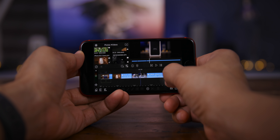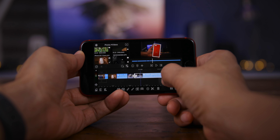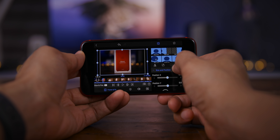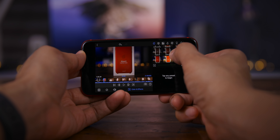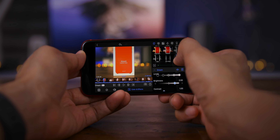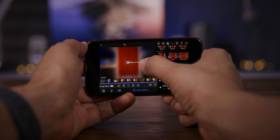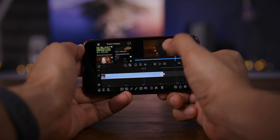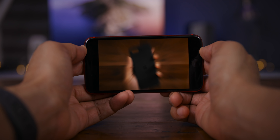Here's what really impresses me: the way LumaFusion performs on here. LumaFusion is probably one of my favorite professional apps on iPad, and it runs on the iPhone SE like butter. We're talking real-time video editing — not just basic cuts and transitions, but keyframing, adding effects directly to clips, adding blur, adding LUTs, changing the blur on the fly, playing back with no rendering, double-tapping to view full screen. This application is downright amazing and runs so smooth on the 2nd generation SE.